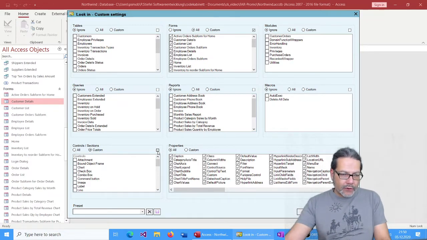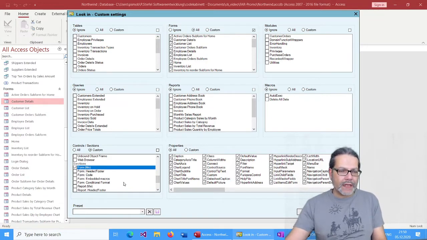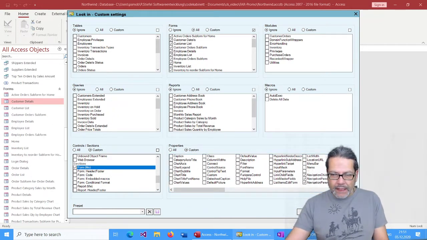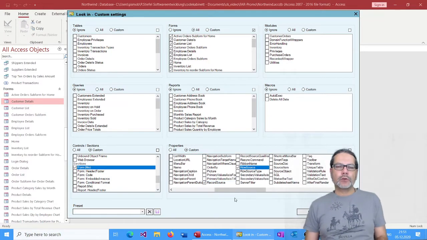And now I go through to the properties and select only the combo box property and the list box property, control. And I scroll down and I want to search the form itself. And now I can go over here to all these properties, and then here I can disable or enable all with just one click, and I disable them and scroll over here, and I just want to search in the record source and row source.